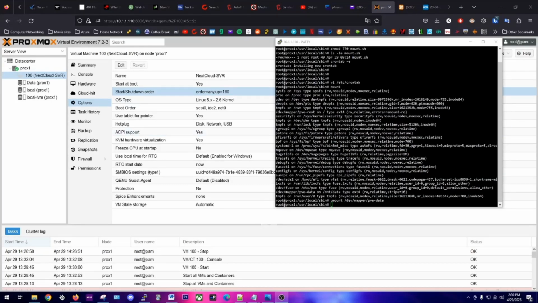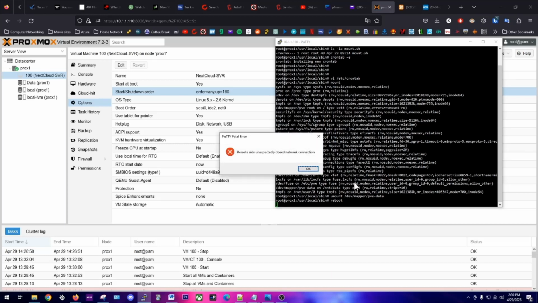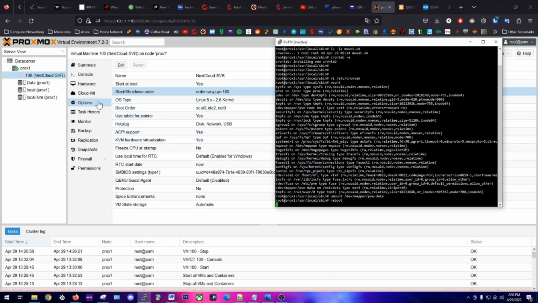Now I'm going to go ahead and reboot the Proxmox node itself, and I will pop back in. It's back up, and you can see that after 2 minutes this VM will spin up, and it will find this data partition without any errors after the Proxmox node boots.